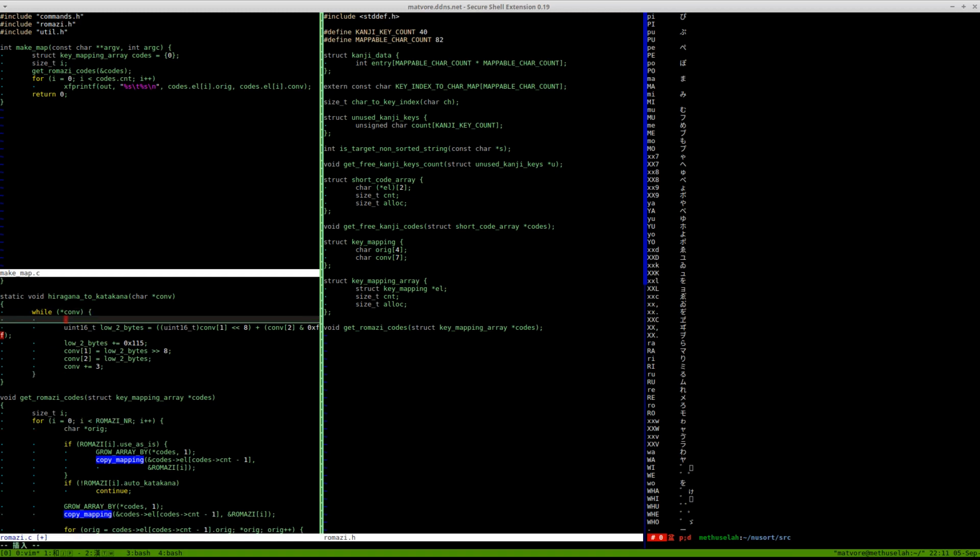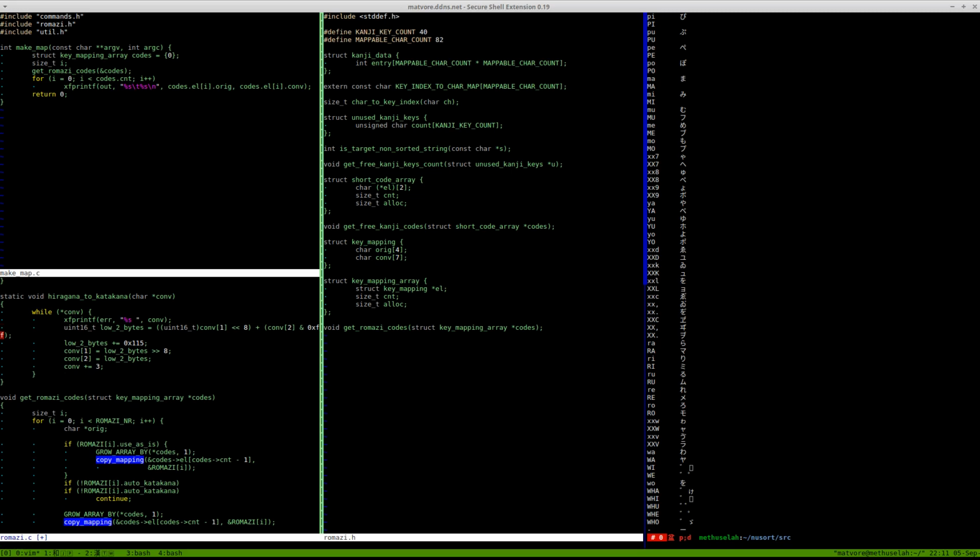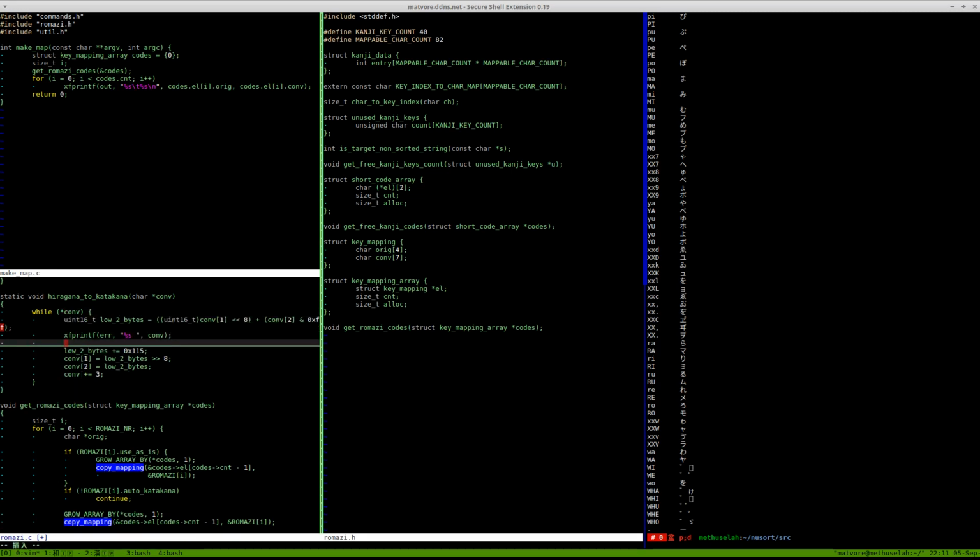Okay, so why don't we do this? We're going to print to standard error with printf. First we print what we're converting, and then when we're done we print the numeric conversion of it.